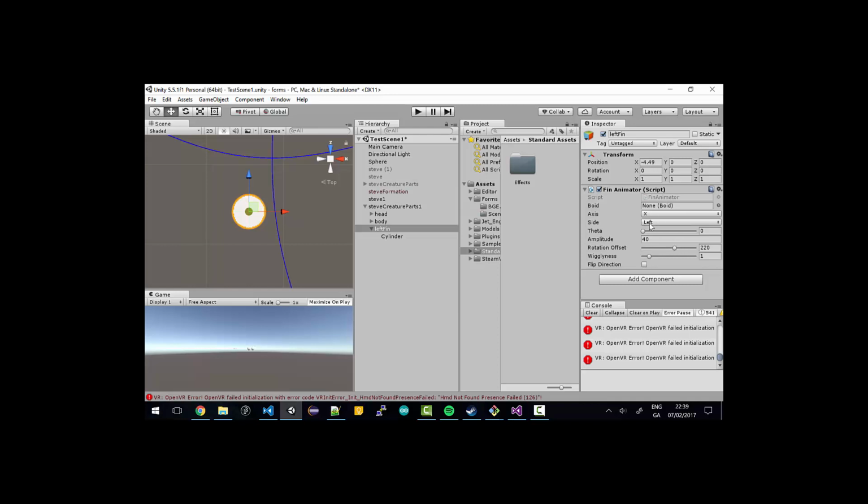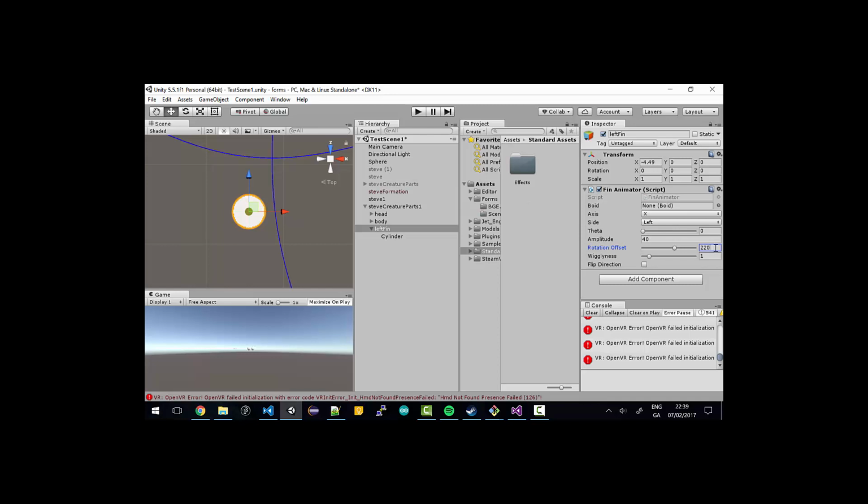Okay, and this is the left side. These values here we're going to parameterize. Let's leave that at 440, and then this is 220. What this rotation offset means, I discovered this value through a lot of trial and error and watching YouTube videos of creatures swimming. Basically, it means that the animation on the fin is 220 degrees offset from the animation on the head. That means as the head is going up, the fin is going down, and as the head is going down, the fin is going up, and it basically makes it look like the fin is driving the movement. You can experiment with different numbers for this, but I find 220 is a good number.